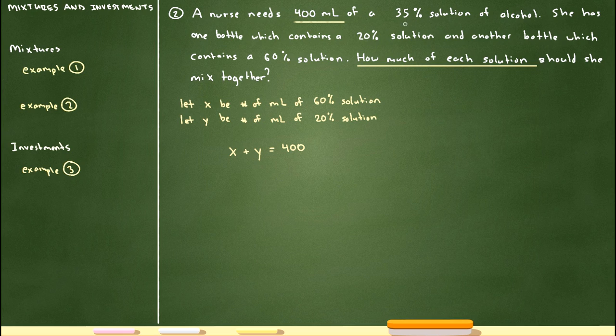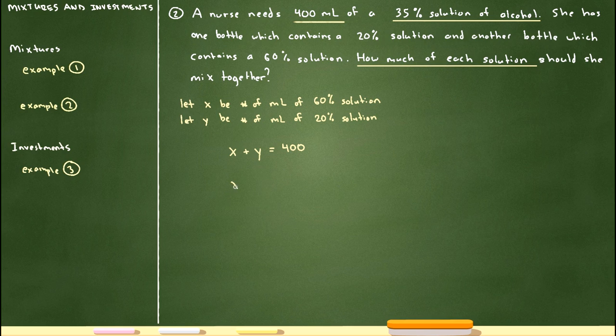Now, what else? We have some other information. We need this to be a 35% solution of alcohol. So let's see. We want to create some equation with the alcohol here, and the reason I'm pausing is that I was looking for a calculator. I may need one, but I don't see one about here. So the second equation could involve the alcohol.